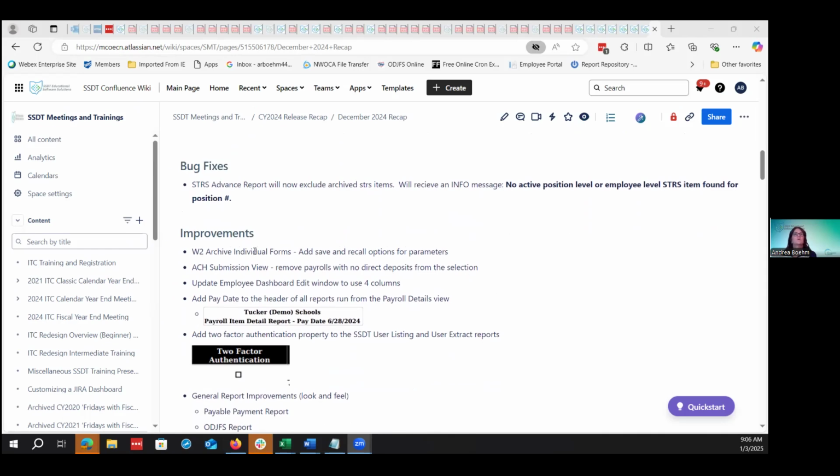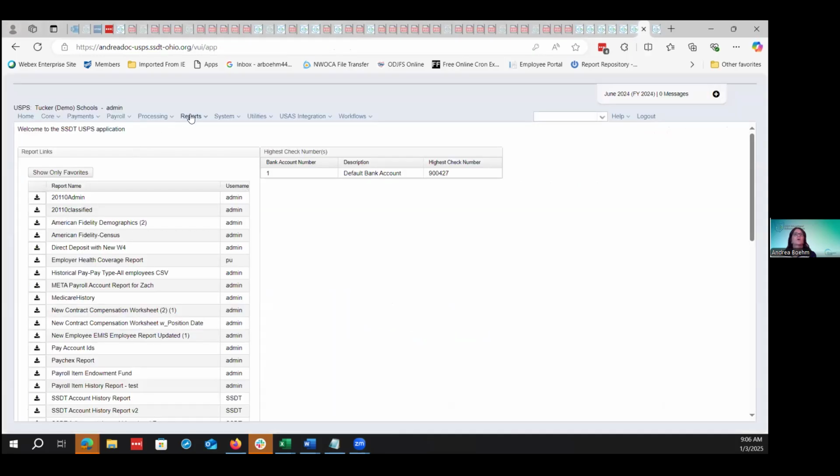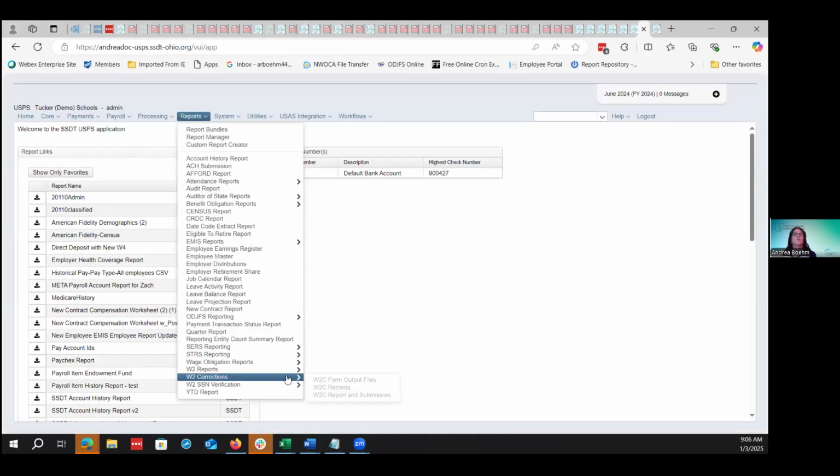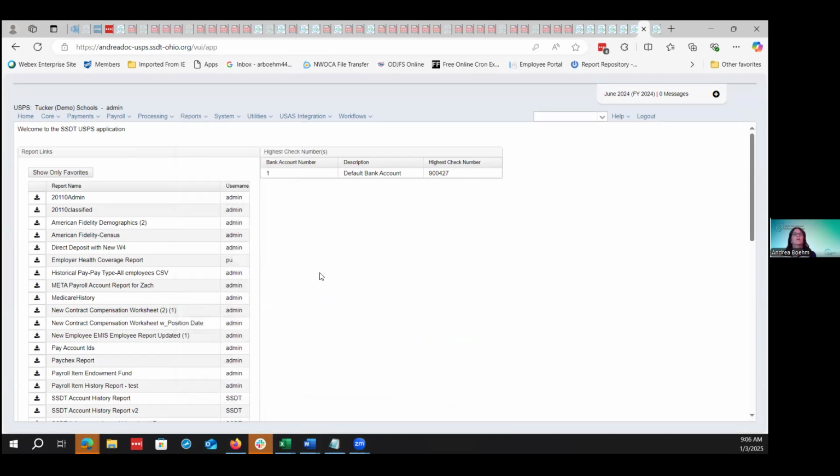The next one is the improvements, W2 archive individual forms. We added the save and recall options for this parameter now. Just a reminder on that, we've had a lot of issues where the districts are running these reports and it's not running what they're thinking.